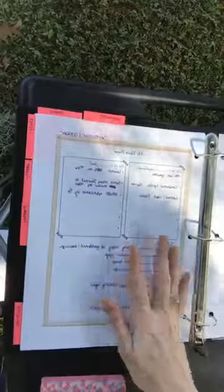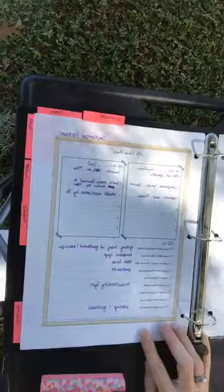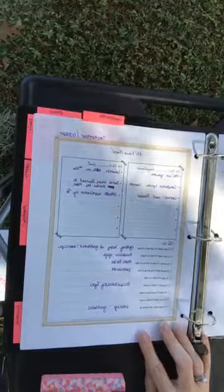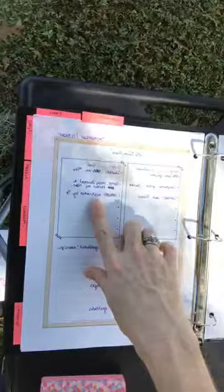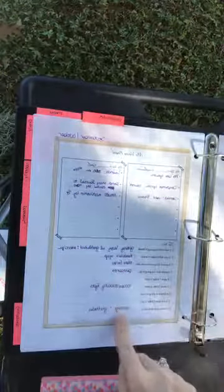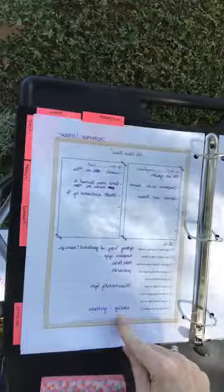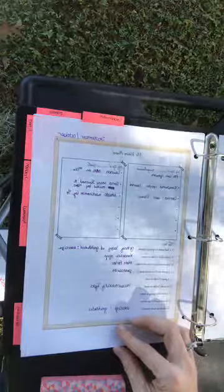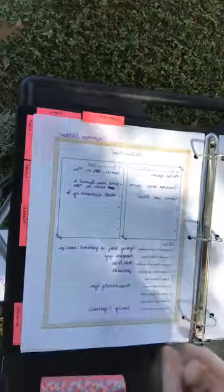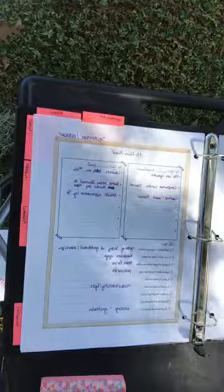My next page is called my vision board — another one from Life is Messy and Brilliant, and it's awesome. It lists my top six accomplishments and my top six goals for the month. It looks at September as the past and October for my top goals. It also covers bad habits I'm going to break, new skills I'd like to learn, and books I'd like to read. I like to keep this right behind my current day so it's front and center — I can see my accomplishments on days when things aren't going as expected, and I can make sure my to-do items are in line with my goals.